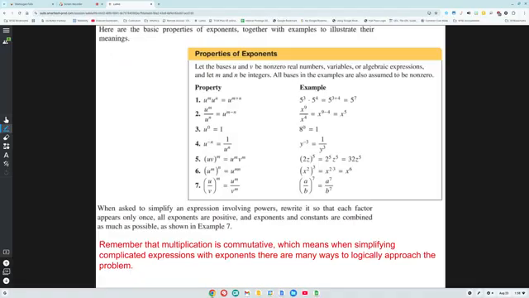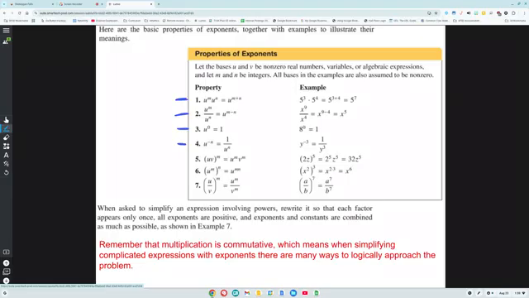All right, from there we need to look at some of the other exponential properties we have. First one we have is when I'm multiplying with a common base, I'm adding my exponents. The next one is that when I'm dividing with a common base, I'm subtracting my exponents. Next one is that if I have any base raised to the 0 power, that's just a fancy way of saying 1. Next one, if I have a negative exponent, I have to make that exponent positive, but the base gets reciprocated.